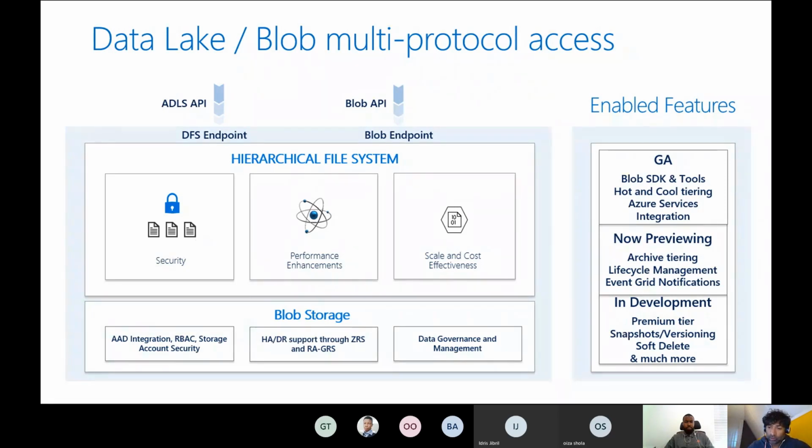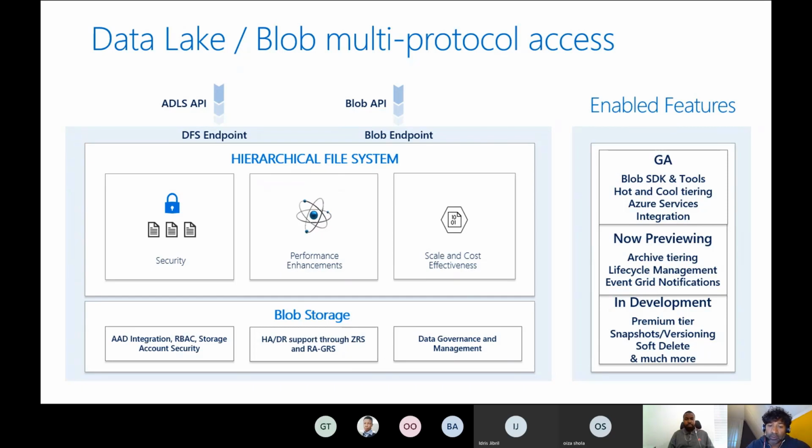It's the same blob storage service. So HA, high availability, disaster recovery through the different zones, and read-access geo-redundancy, the data management settings that I've already shown. And there's more, Microsoft is creating new preview features all the time.